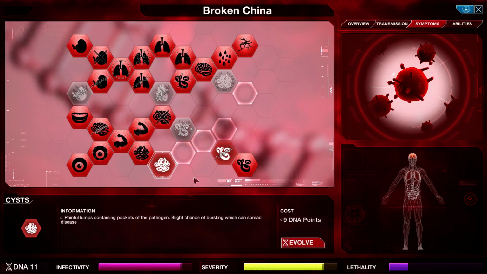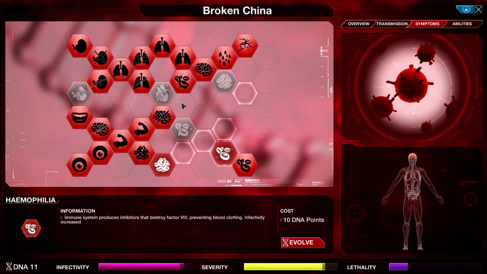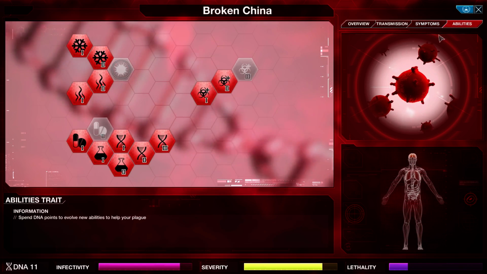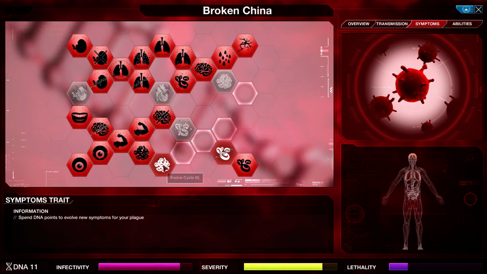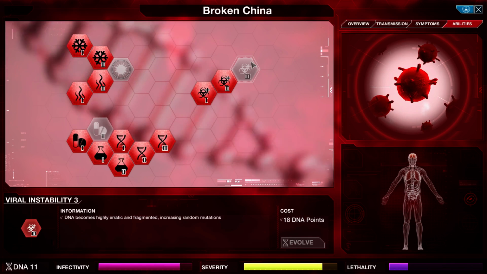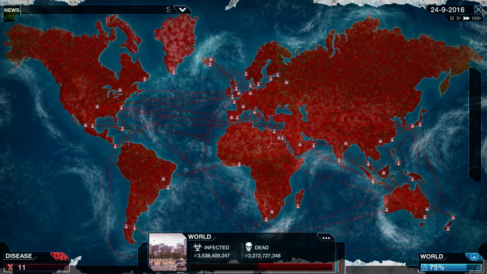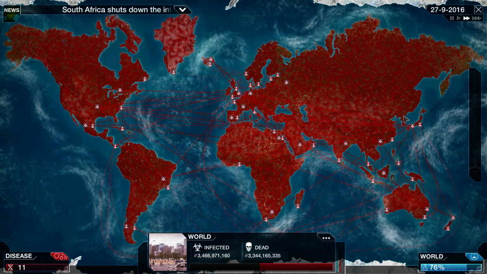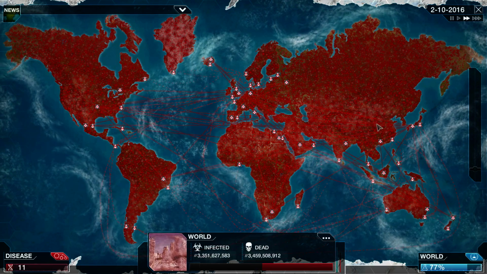This one hasn't been evolved either, so this one and this one, so it's a 1 in 6 chance. If I did evolve this one, it would just open a different area up, so it's not worth evolving that one. 18 points will get me that, though. And I guess that's the only thing I'll have enough DNA for.